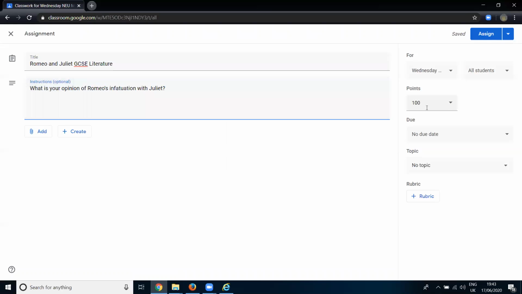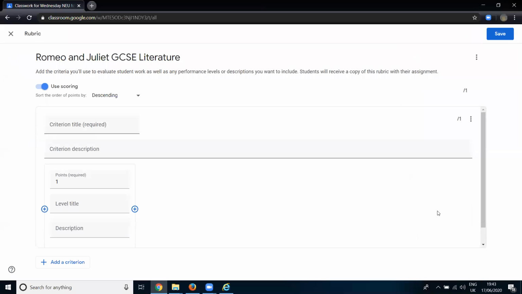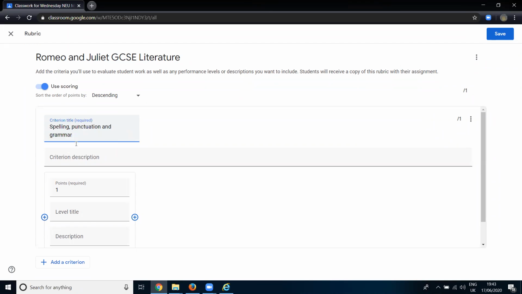Now, with this one, I can actually create a rubric. If I go to rubric and create, I can set learning outcomes for this task. Say, for example, there are 3 learning outcomes for this question. The first criterion may be spelling, punctuation, and grammar, and I can put the descriptor in there.